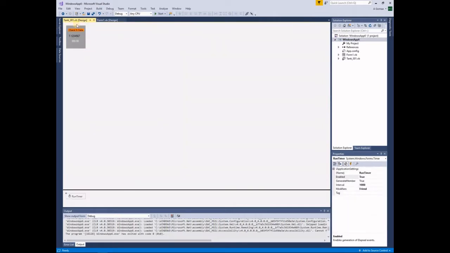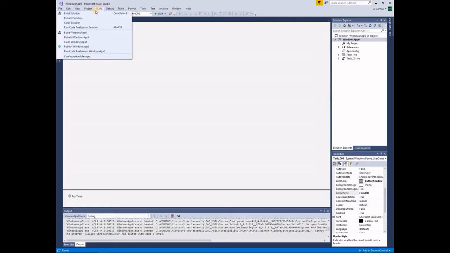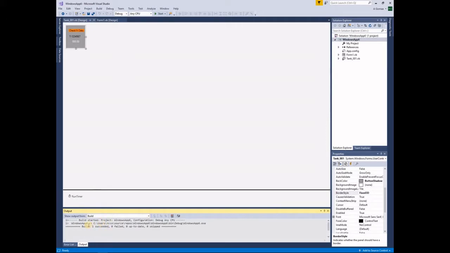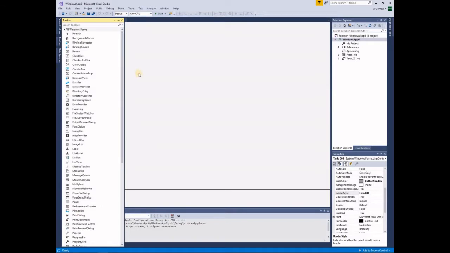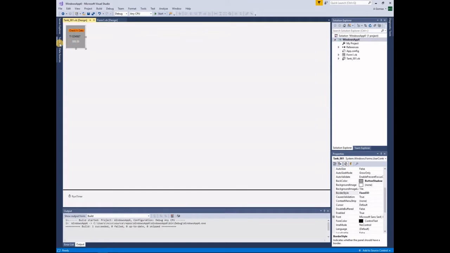So back to the design of my tank. I can change, of course, the border size, just make it a little bit 3D. Everything you do, go back and you have to build your solution. At the bottom here, if you have something wrong, you have the message in here. Now the second recommended thing I ask you to do is to keep making copies of your program and keep track of what you have been doing, because sometimes it's harder to fix the problem you have than start all over again. So if you, let's say, have a code which is making a problem, you don't know how to go around it and solve it, then probably you may be able to start easier from the previous saved revisions.